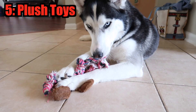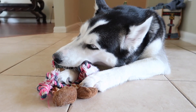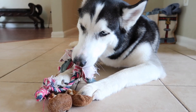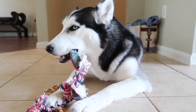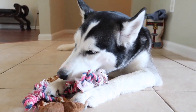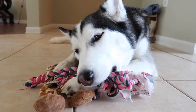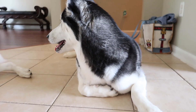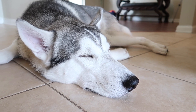Number 3.5 is plush toys — never buy your Siberian Husky plush toys. Siberian Huskies will take plush toys and rip all of the stuffing out of them in seconds, and it is possible for them to ingest some of that stuffing. So unless you plan on doing adult supervision, it's really never recommended to buy a Siberian Husky plush toys. Today turned into like five things you should never buy your Husky — we just wanted to give you a list of things you absolutely don't need, because a lot of people rush out and buy these things right away and they're totally overpriced and not worth it.